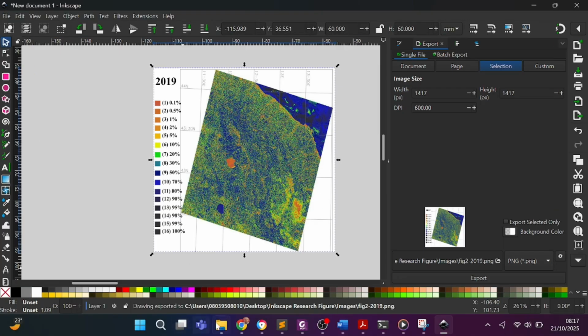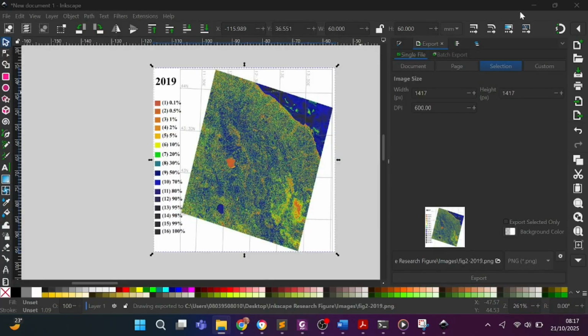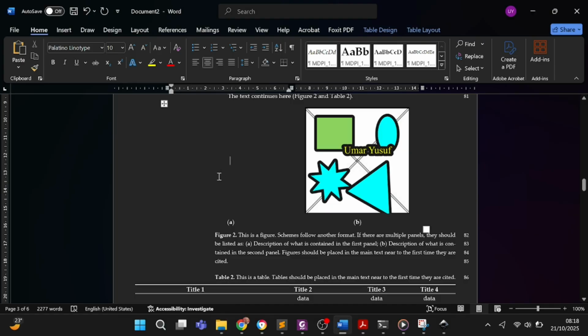So you can always go back to your working folder, pick the image, and then take it to your manuscript. So let's quickly do that. Then paste.